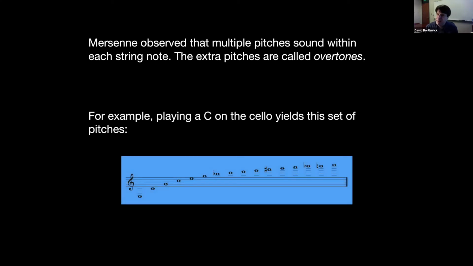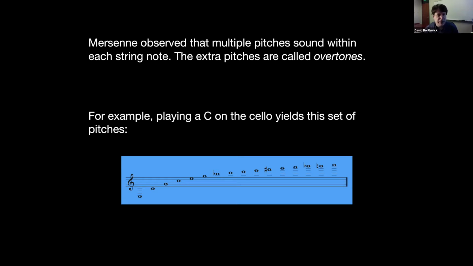And according to Mersenne, when that note sounds, what is actually sounding is this set of pitches shown here. So the first note is the actual cello note that we hear, which looks rather low in the treble clef, the way I've done it here. And then the next note is one octave up. This is a C and another C, and then a G, and then a C, and then so on. The notes get very close together as we go far up. And so Mersenne claims that all of these notes are sounding within that cello note, which is quite remarkable because we hear just a single pitch.